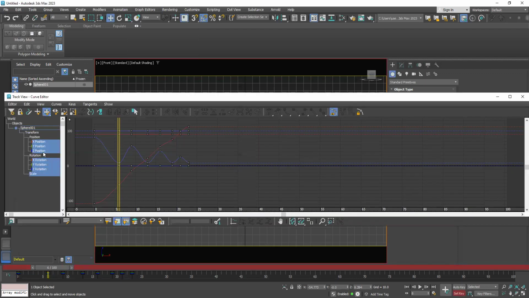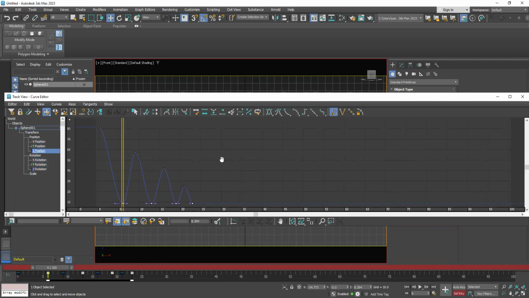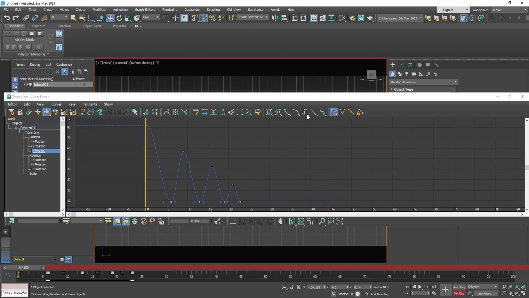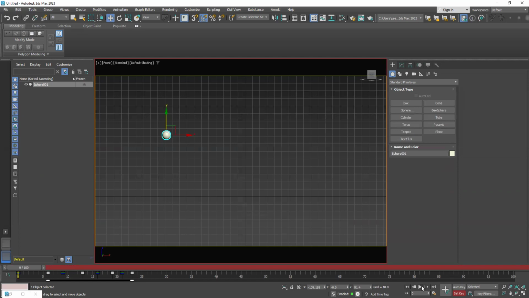In the Z axis, select all the bottom keys. Make sure you put the linear tangent. Whenever the ball hits the ground, you have to make sure that the tangent is linear. Now you play, you can see the hit.